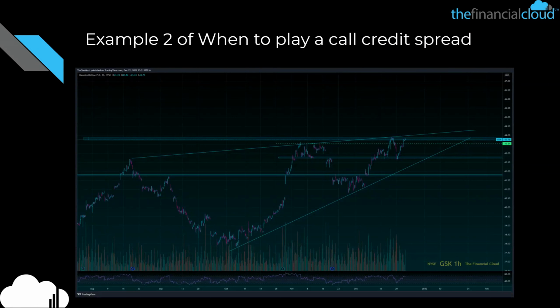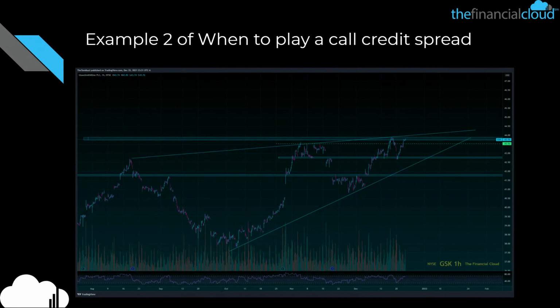Here's another example. You see a rising wedge on a stock that's near the top of the wedge. And so you say, all right, this is overbought. This is near the top of the wedge. This is near all-time highs. This thing should come down and consolidate, and I'm going to be bearish on this scenario. So you're looking at this and you see $44 as the top of the wedge. So you're going to sell the 44 call and maybe buy, if it has the 44.50 or even potentially the 45. So you're going to want to create a small spread, and you could do multiples of those. But that's the scenario.